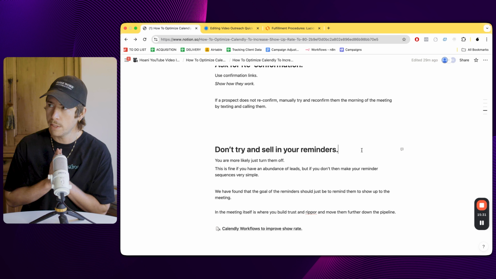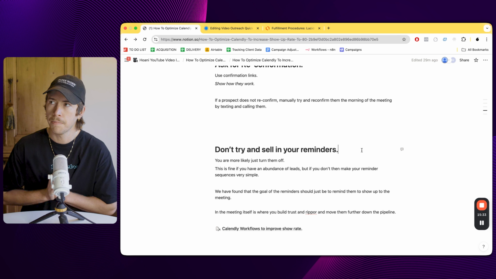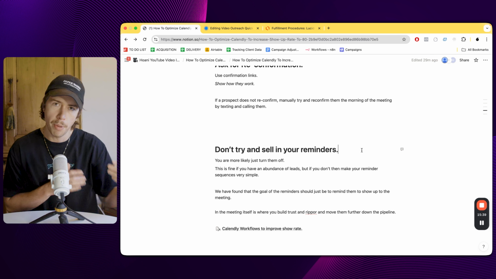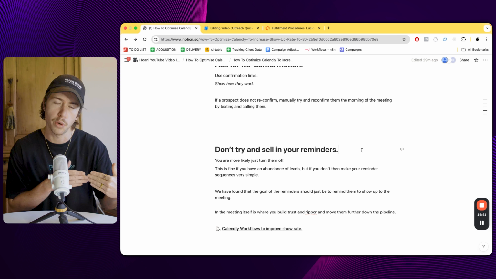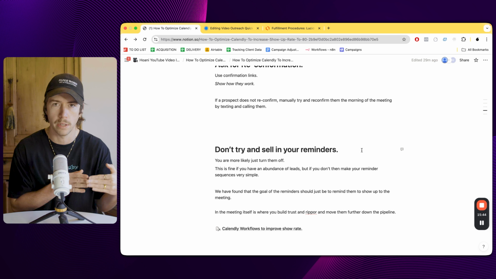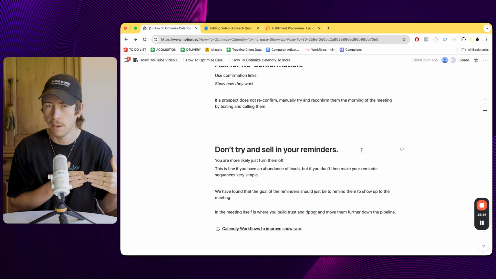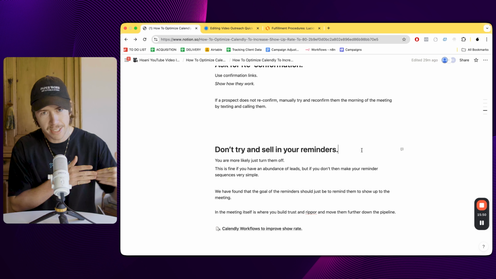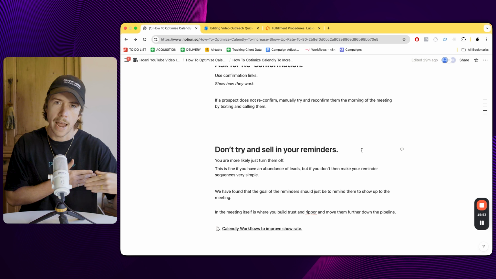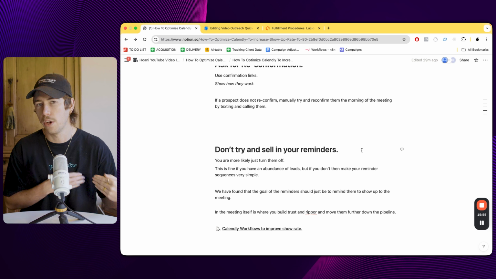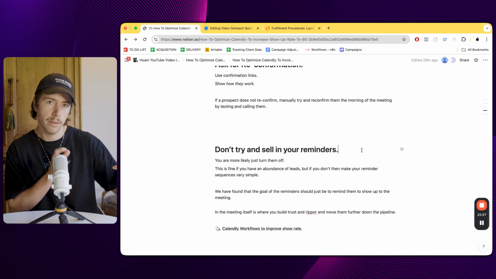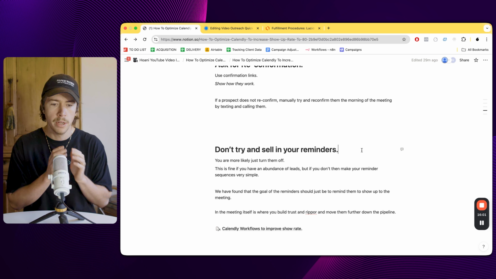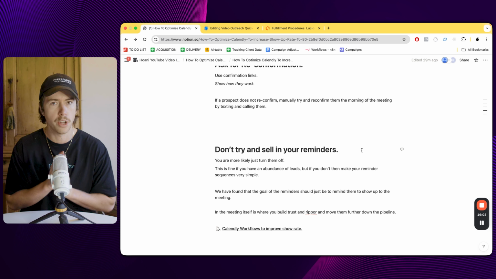and try and build trust on the call. The reason I say that is because when you're doing outbound, you have reached out essentially saying you can help them, but you're not 100% sure how to position your thing as a thing that can help them until you're talking to them and fully seeing what their problems are, right? So you don't want to try and sell them something which will be misaligned with where they're actually at, and then they're going to no-show because they think they're not a good fit because you've tried to fit what you do into one specific use case, which is not where the prospect is. So don't try and sell in your reminders. You're more likely to just turn them off.